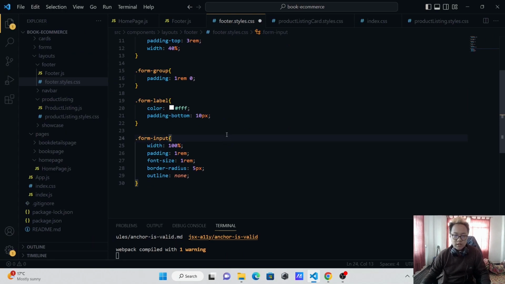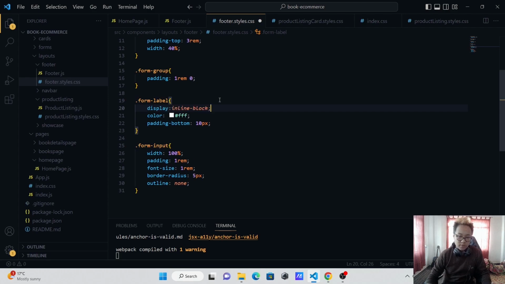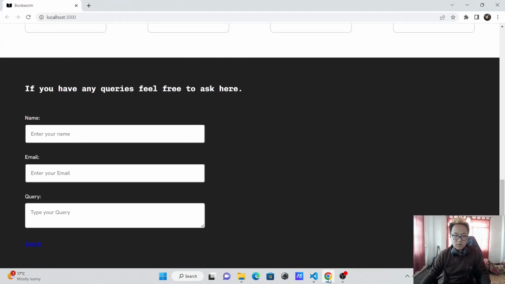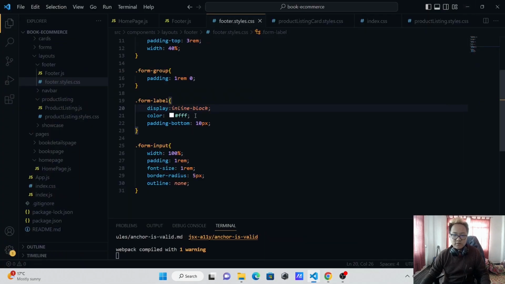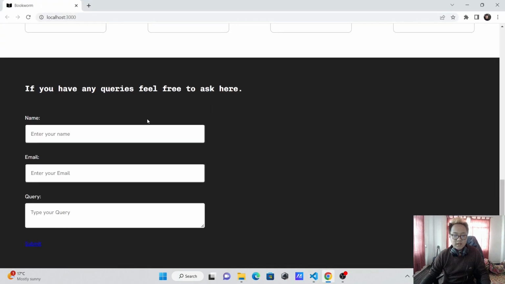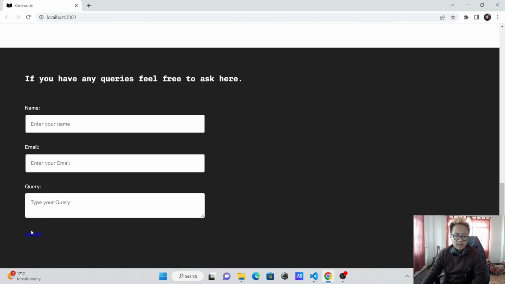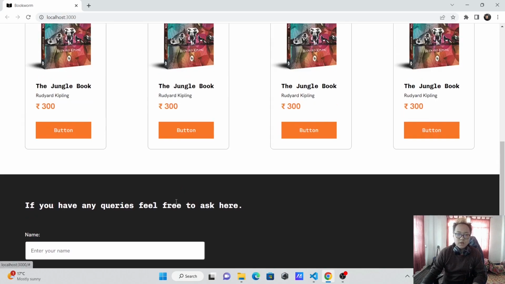Let's try adding inline block on the form label. Let's see. Now you can see that the paddings are there. The reason why I think the padding did not work on the form label is because by default the label tags are inline elements. You won't be able to add paddings to inline elements unless you set the display property to inline block.